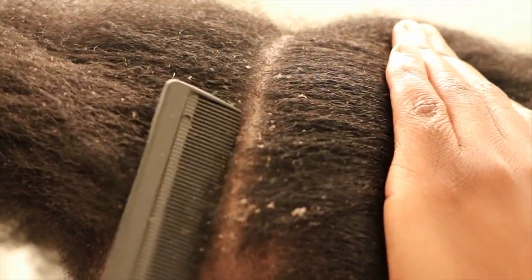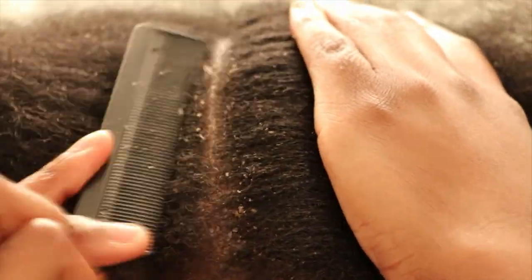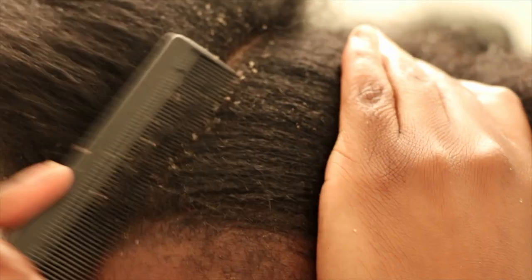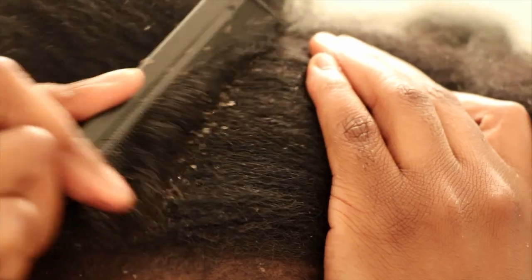This is a little bit of footage of what my scalp looked like before I even tried this. As you can see I'm gently scraping the top of my scalp and these flakes are just flying — I had to put the camera a little bit far back so I didn't get flakes on the lens. This is what it looks like all through winter: super dry and itchy. Watching this footage I think this is the worst my dry scalp has ever been, absolutely exacerbated by the vitamin A I was using at the time.